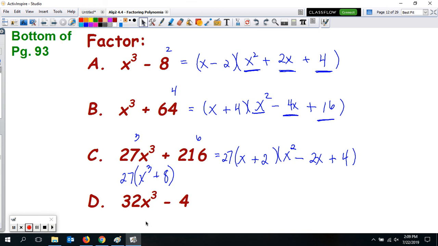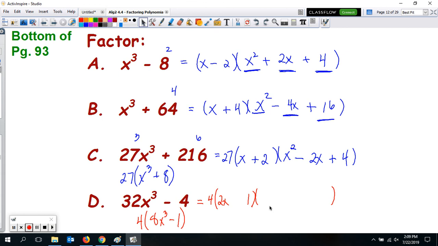Okay, hopefully you did factor out 4, and now you have 8x to the third minus 1 left, which is a smaller, simpler one to factor. And so you would be putting that 4 in front of your binomial and then trinomial empty parentheses. And then you're working with what are you multiplying to get the 8 here? That was 2 again. Remember, we saw that before. So when there's an 8, that's a 2. But it's going to be 2x in front of this one this time. So 2x would go there. What are we multiplying to get 1? Well, that is just 1.